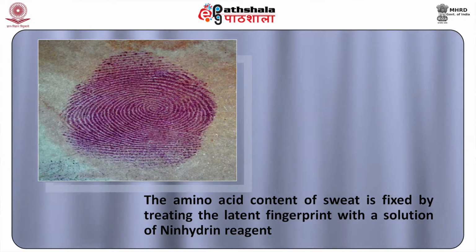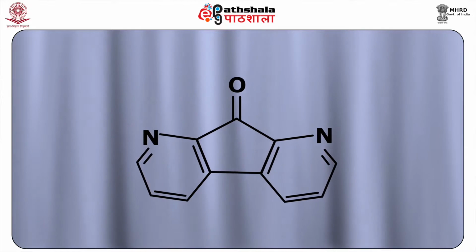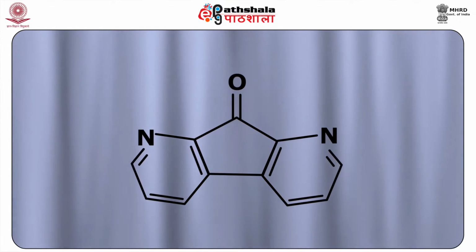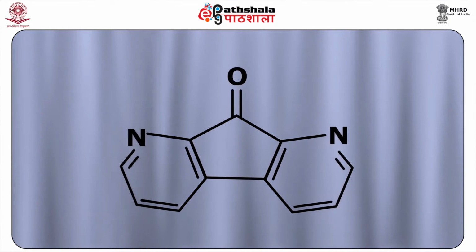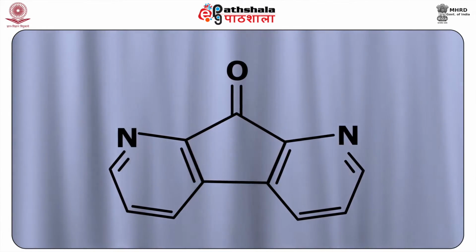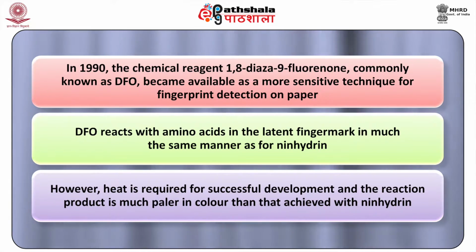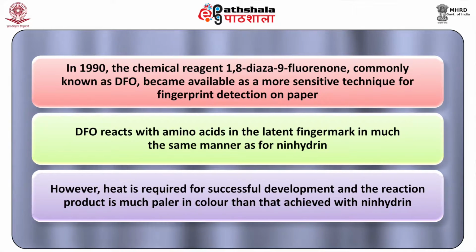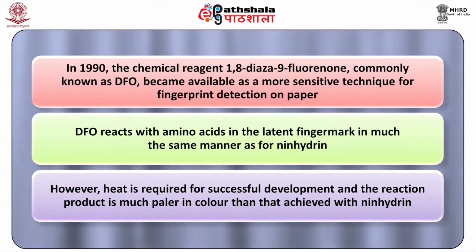The most commonly used is ninhydrin. However, where the latter fails to give prints of optimum quality, other derivatives such as 1,8-diazafluoren-9-one, or DFO, may be called into action. In 1990, the chemical reagent 1,8-diaza-9-fluorenone, commonly known as DFO, became available as a more sensitive technique for fingerprint detection on paper.